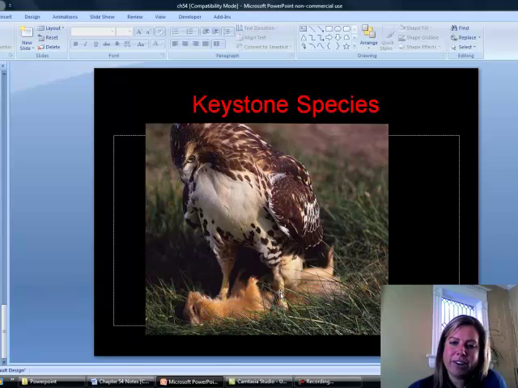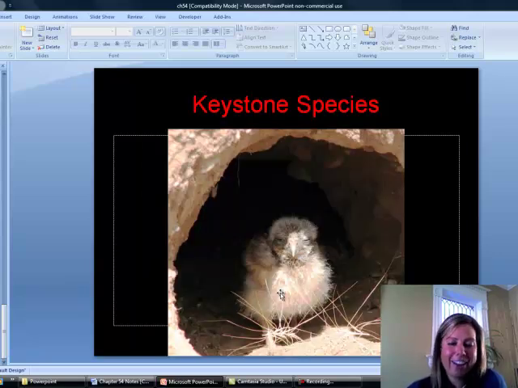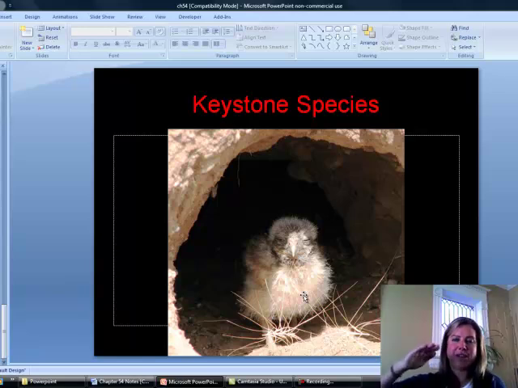Another reason they're important is because they're an important source of prey. I know that is a really graphic picture, but anyway, they are an important source of prey for birds of prey like that, or coyotes and that type of thing. And then another reason why they're so important, these guys are so cute. This is a burrowing owl. This is actually a baby burrowing owl. Burrowing owls just get to be like that big. I mean, they're so cute.